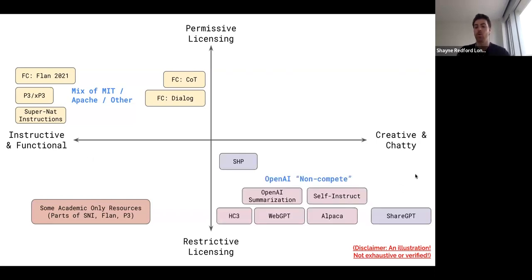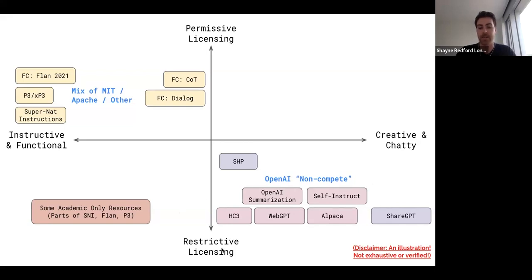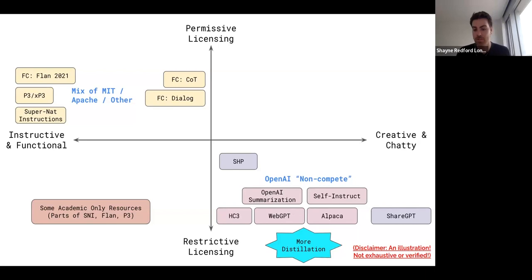In the bottom right-hand side, there's a whole new set of very popular datasets, including Self-Instruct, Alpaca, and ShareGPT, all using OpenAI outputs or outputs from their API — from ChatGPT or text-davinci. This means the non-compete clause we saw earlier comes into play and affects how this data can be used. There are other datasets here with similar derivations from OpenAI. We expect to see many more distillation datasets in the bottom right, since this method is working very well and there's a lot more innovation to be had in distilling better, smaller models from proprietary models.